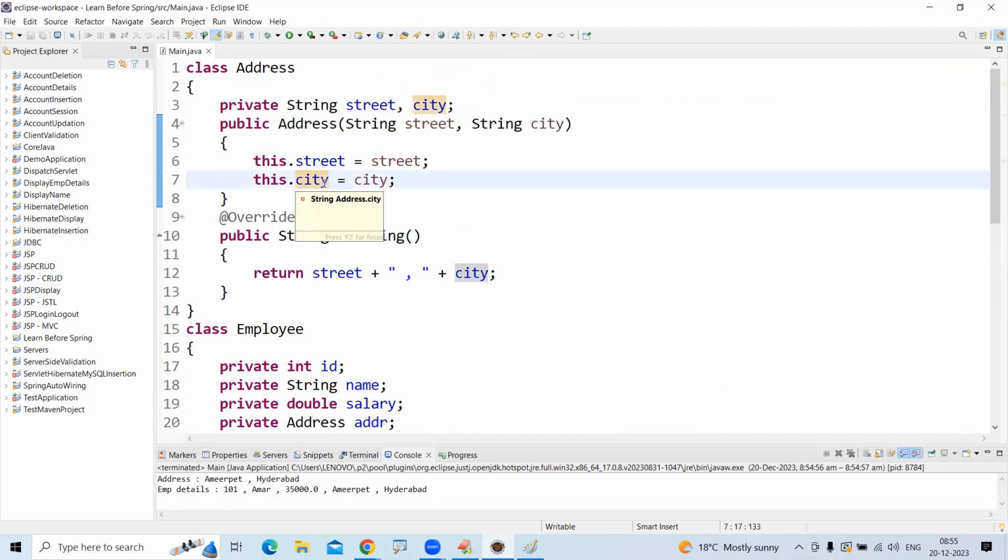In the same way, we can implement this has-a relation using getter and setter methods also, which I'll explain in the next session. These two things are very, very important. Once you are good at the has-a relation concept, in Spring and Spring Boot you can easily understand the concepts of IOC, inversion of control, and dependency injection. All these concepts come under the loose coupling concept. That loose coupling also I'll explain in the next session, along with the has-a implementation once again. Hope you understood. Practice this.